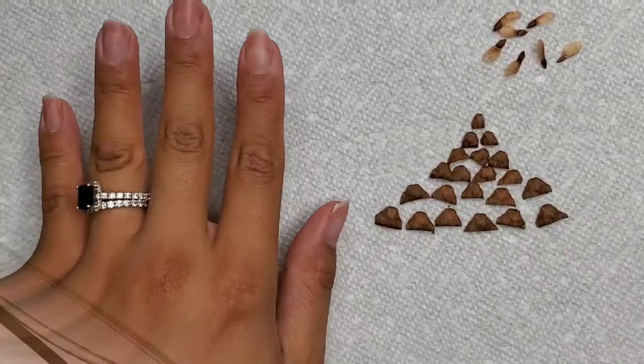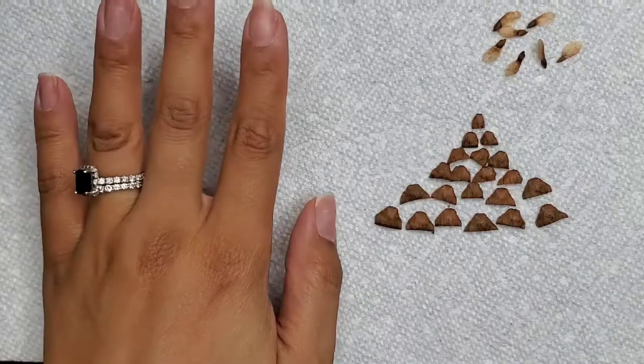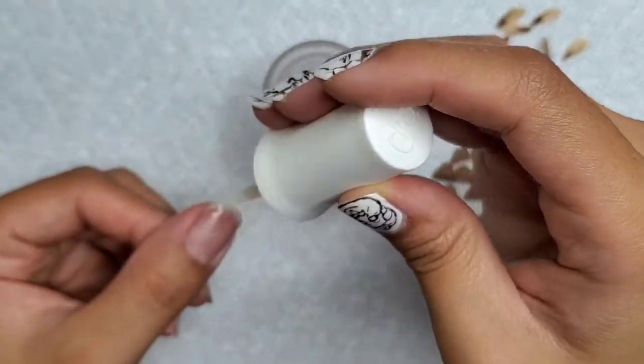Today we're going to be doing another autumn nail design featuring a challenge that was given to me by Amber Lynn 81 Beauty and also a high school friend of mine. Today I'm going to be making nails using pine cones.